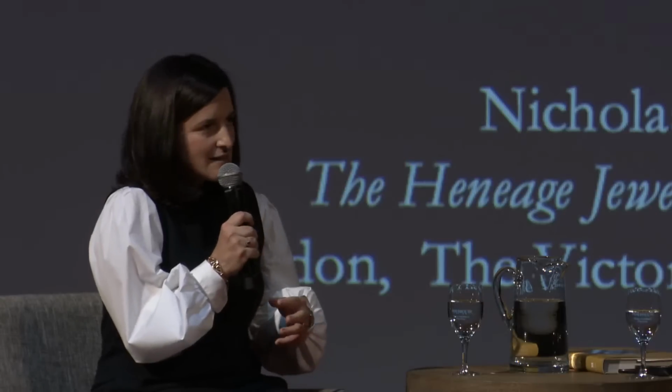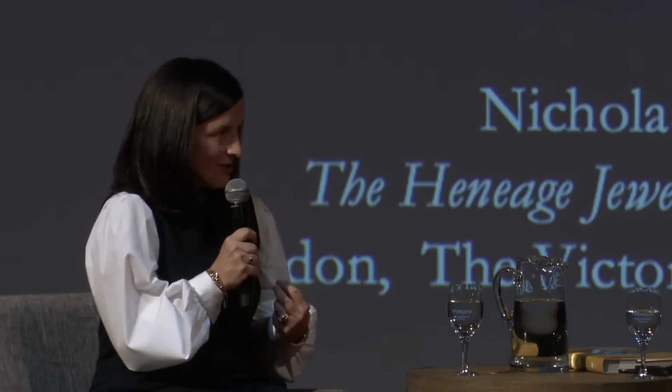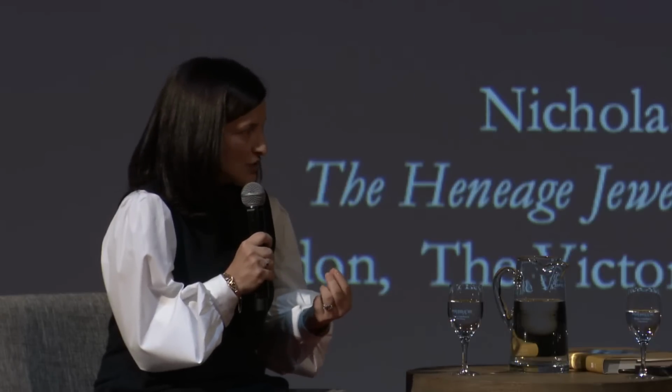One of the many things that makes Hilliard so exceptional as a Tudor artist is that he also wrote. He wrote about his art. And am I right that you were able to consult the original manuscript of his treatise? Yes, indeed. And as you rightly say, he wrote quite an eccentric treatise, which has also some strange autobiographical passages inserted into it, which are a great gift to the biographer. But what really emerges both from the autobiographical passages and the more conventional art treatise passages is his sense of wanting to improve not only his own lot in life, his own status, but wanting to improve the status of painting and the painter more generally in England.